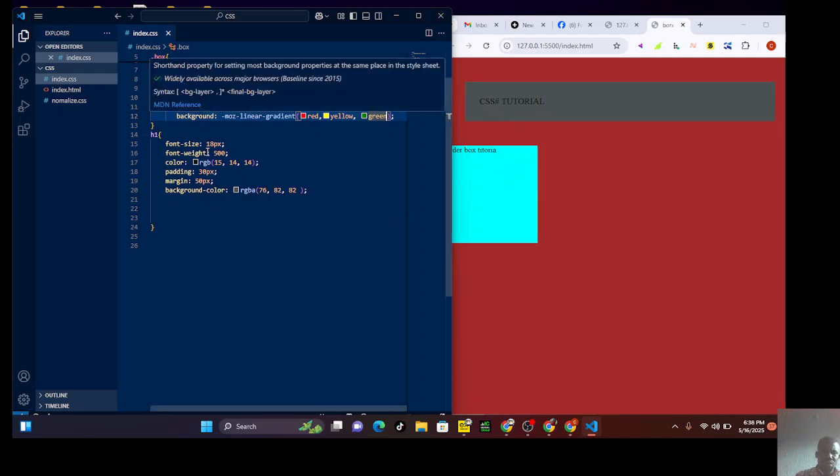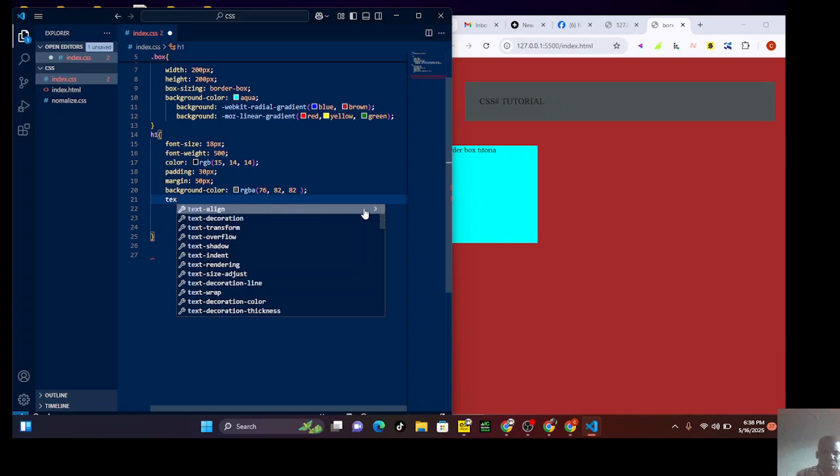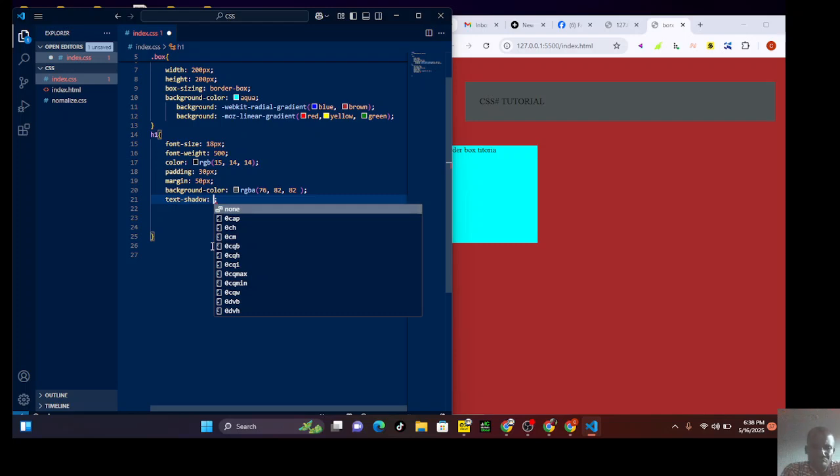So let's move ahead and start with the text shadow first, which is our H1. To go about it very simple, just write text shadow. Look at it here, text shadow. You can decide to give it, let's say, 40 pixels. You can just choose any one, and then add color. So I'll choose another one, 20 pixels, and then maybe 15 pixels, and then a color, maybe blue, black will go a long way.